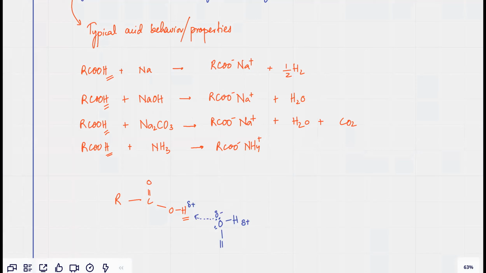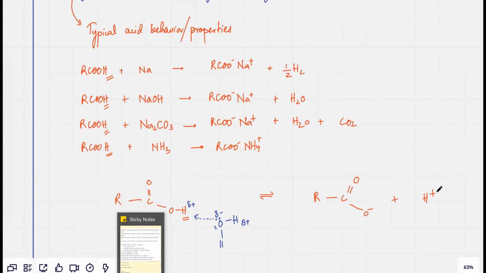So every time the same thing would happen: if you mix them in water, they would ionize. And this ion would be produced, C double bond O and O minus, because the H would go away. So the H plus would be produced. Now I did previously tell you that in water there is no H plus. Actually, the H plus would eventually find its way and attach itself to the water molecules. So this is the simplified version. Just wanted to explain why the H is breaking off in the first place. TK, is this point clear?